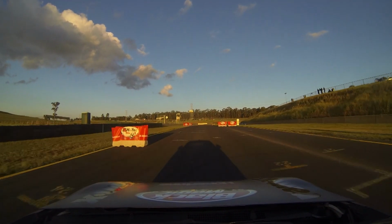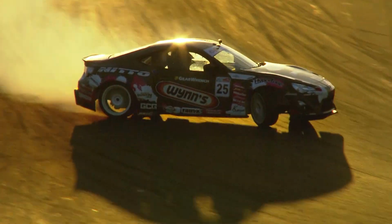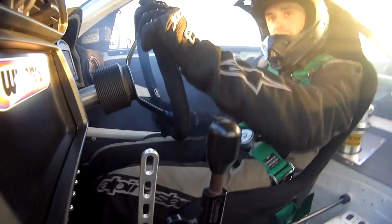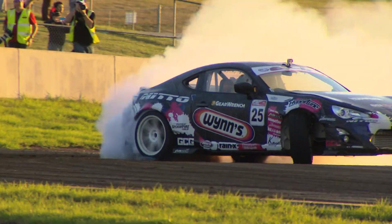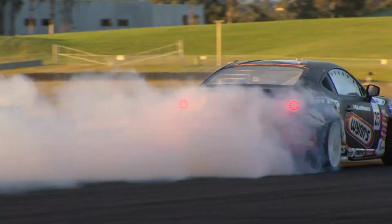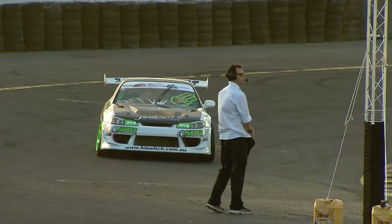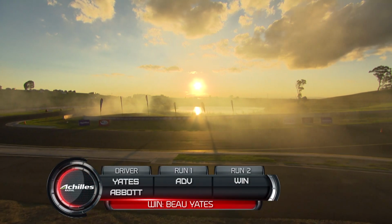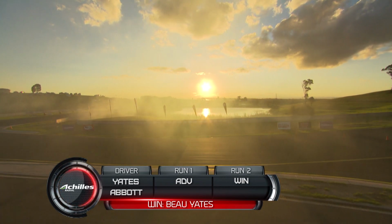Are you serious? Yeah, the issue there, Chad, is that Jabbett's rolled up to the start line, signalling that he is ready to go. And once the green light is given, the battle is on regardless of car failure. Well, it's not quite the way we wanted to see it settled. We're hearing clutch drum is the problem for James Abbott. And Bo the Show Yates, back-to-back finals, and does what he did last year, claiming an event win and also the points lead. So Jabbett couldn't quite hold on for his teammates' sake. As the sun sets over the Blue Mountains, it will be Bo Yates who takes out round 2.